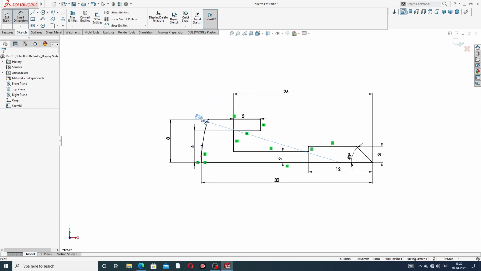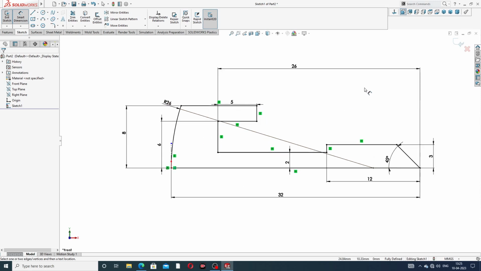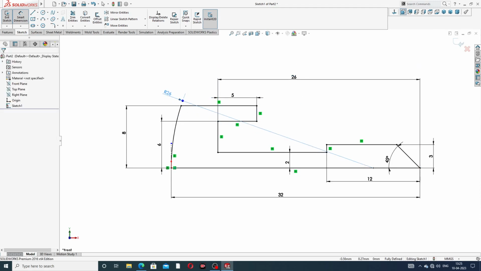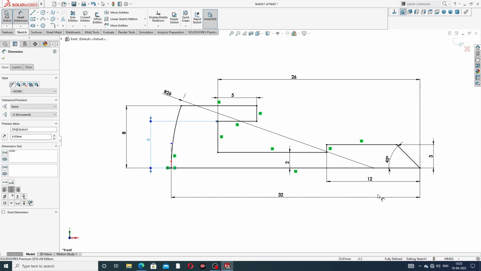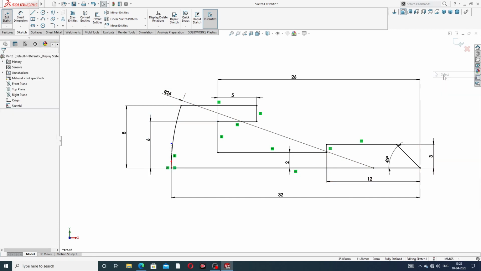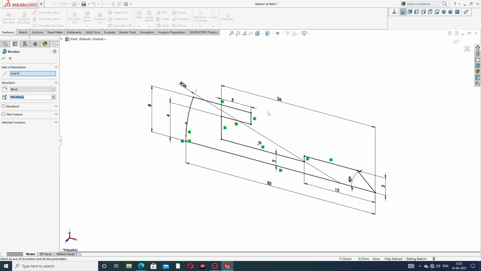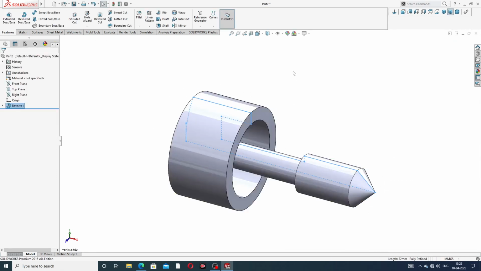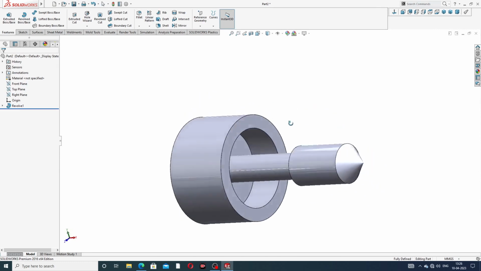All is perfect, the line is drawn here, and this is perfect and correct. Drawing this, all dimensions and all geometry are correct, and use Extrude Boss, click this perfect line and click OK. Perfect.